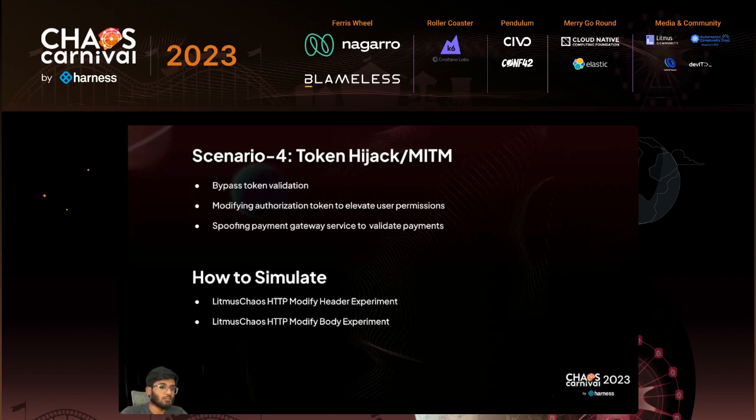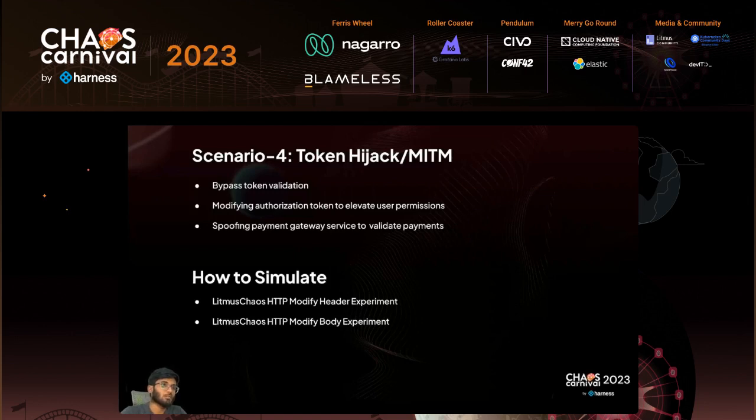For example, if we're not validating the token algorithm, then an attacker can provide none in the algorithm field in the JWT, and the token will get validated even without a signature. Also, using this, the attacker can modify the permission levels in the token, and without validations at the backend for this, they can get elevated permissions to any of the services that we have.